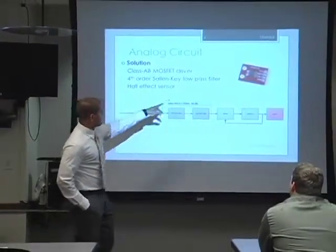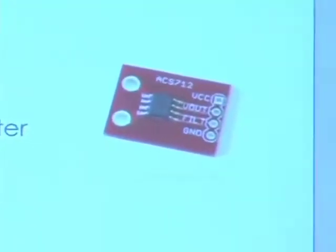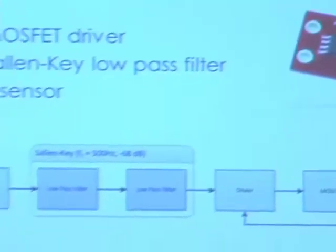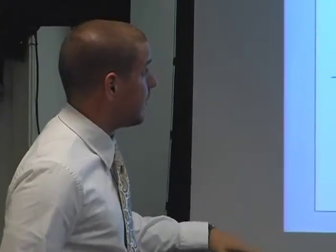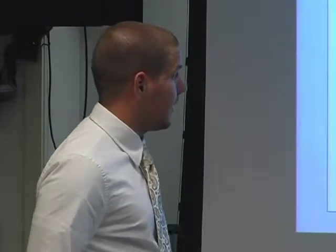The current sensor we used is a Hall-effect current sensor. What it does is it induces a magnetic field proportional to the current flowing through the device. The output takes that current and outputs a voltage proportional to current — a current-to-voltage transfer — so we don't have to do any A-to-D converting. I take that output, amplify it, and send it to the microcontroller so Phil can process it and bring it back in to control the circuit.